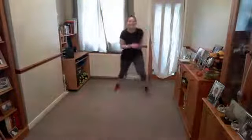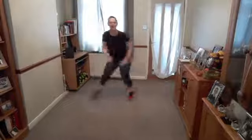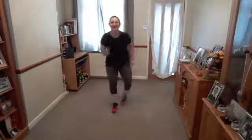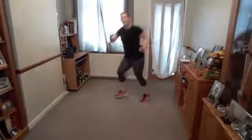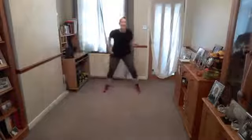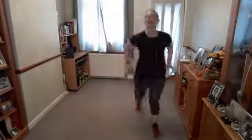Cha-cha, how you doing? Step out. Reverse. Lunging. Right knee. One more each way. Chasse walk, go. Good. Great vibe. Optional turns, remember. Cha-cha.